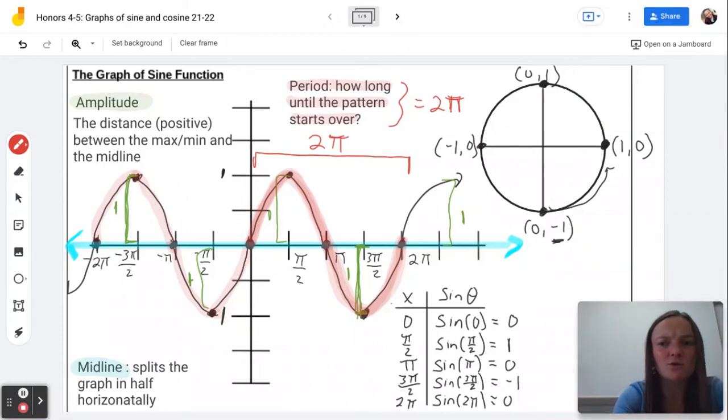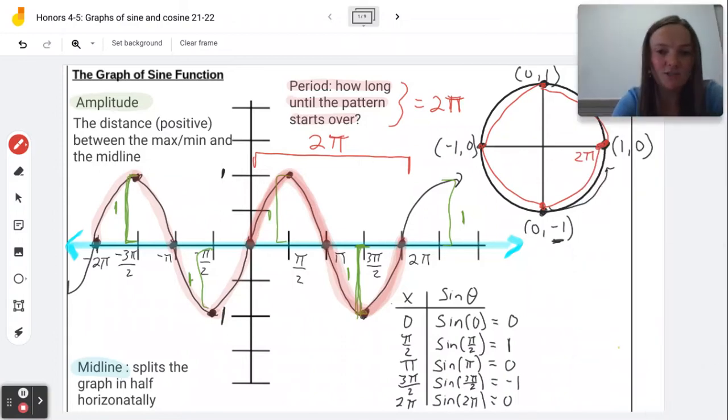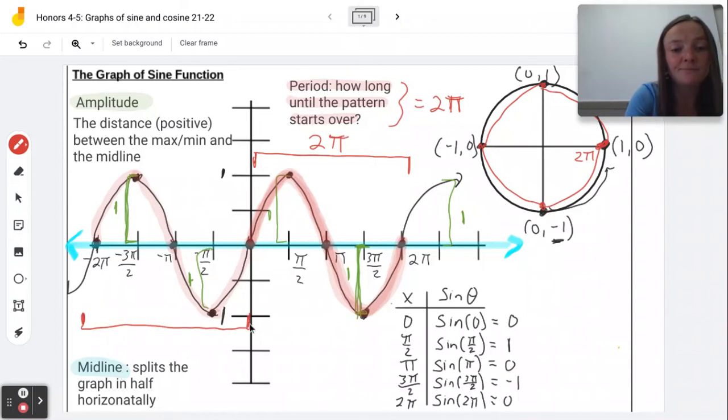If you guys think about your unit circle, look at sine. Sine starts at 0, it goes up to 1, comes down to 0, comes back down to -1, comes back up to 0. It does all of that in 2 pi radians. It does that in 360 degrees. So graphically, it should be no different. In order for me to start over, it should take me 2 pi radians. In fact, you can see that down here. The unique segment that we see is also 2 pi radians down here. And so this is the sine function.